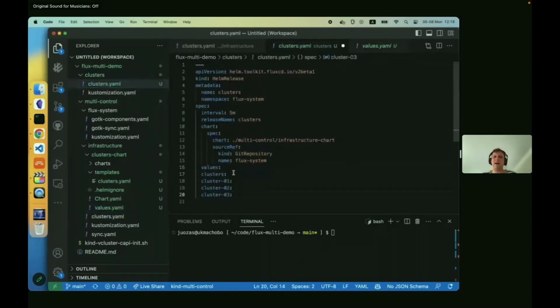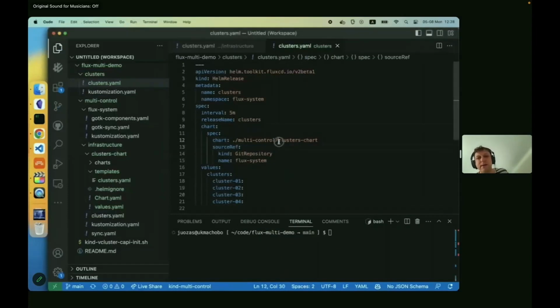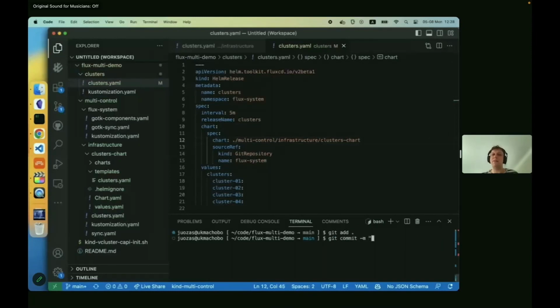And now, if I'm a self-service user, these are the only lines I need to edit. If I want to add another cluster, I make a pull request, cluster 04. That's all I need to know. And later on, we can put other settings in here. So for example, it's multi-cluster, multi-tenant. We can add a list of tenants for each cluster in this one place. And the approval process is simple. There's a platform team that has full administrator rights, and someone makes a very simple pull request, and you can say, okay, this works fine.